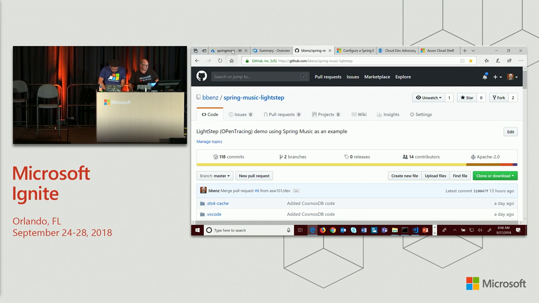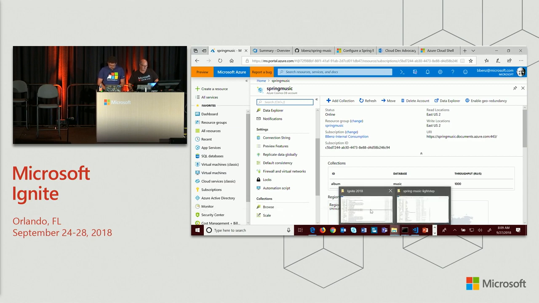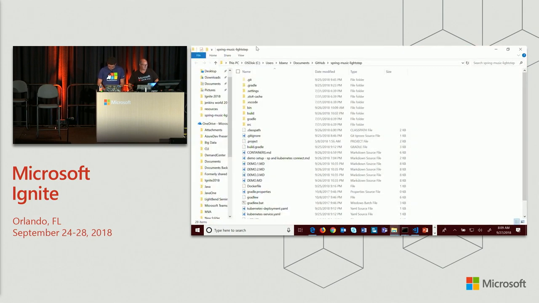And if I go into my Azure profile here, this is the Spring Music Cosmos DB app that I built. I just went down to the connection strings. I won't click on it right now, but it will show you the connection string that you want to use. You plug that into application properties, and then it runs. And the next thing I do, I just go into the app itself.